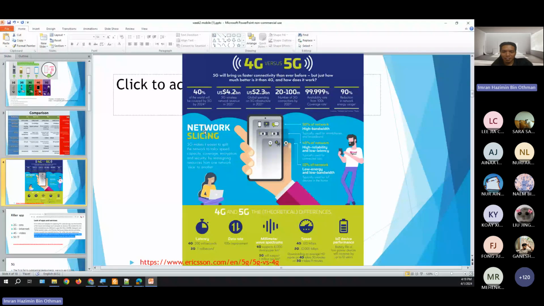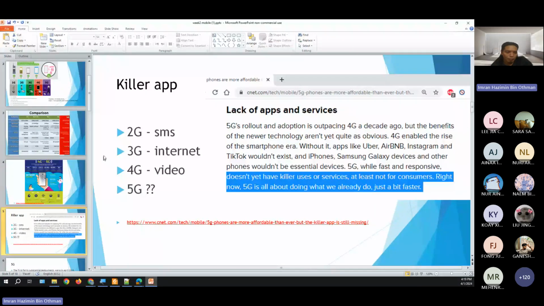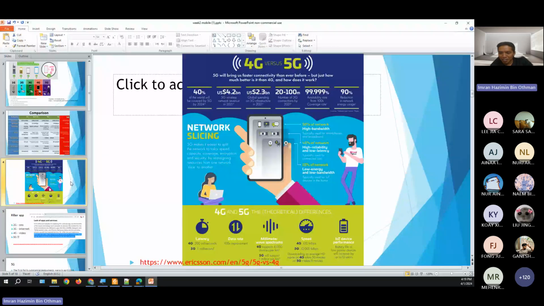4G versus 5G. Okay, so you can go through the comparison. Overall, most places in Malaysia will be covered in 5G soon, and you can check the coverage. After this, we go to the slide where we can check the coverage. Okay, next we look at the comparison. I'm not going to explain in detail. Some of the parts or slides, I will not explain in detail.